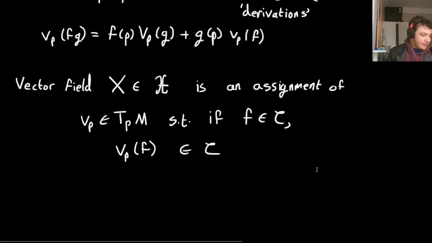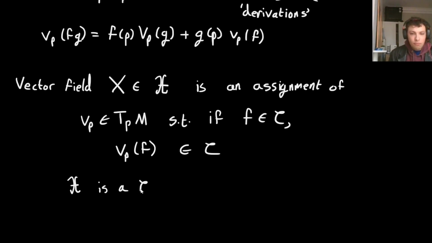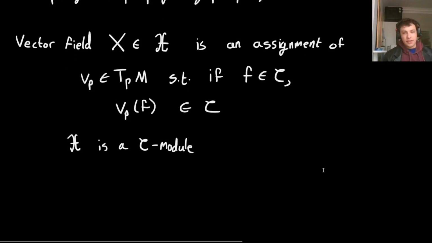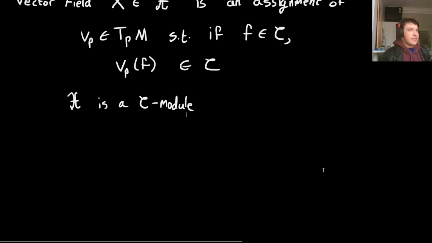Now, it doesn't really matter. It's not central to this video. But X is a real vector space, but further it's actually a module over the smooth functions, because you can multiply all your tangent vectors by a smooth function and you'll end up with a vector field in the end. So a module is just a vector space, but instead of being over a field, it's over a ring, which is a field without necessarily having to be commutative, and inverses don't have to exist. I mean, we're going to assume they are commutative because otherwise it gets horrible.